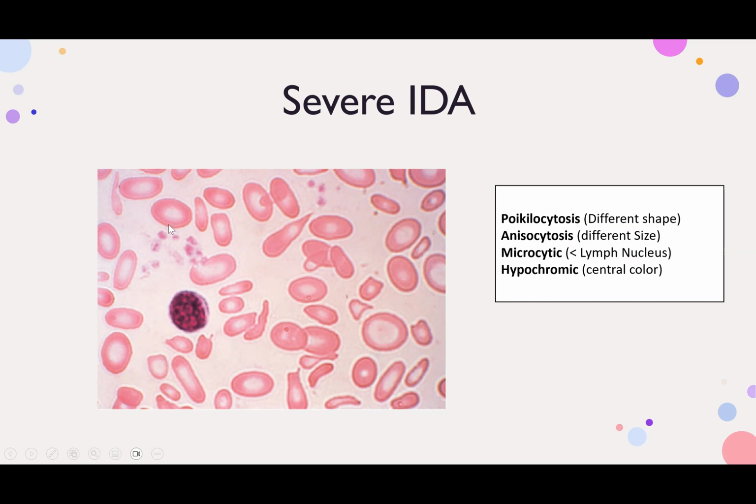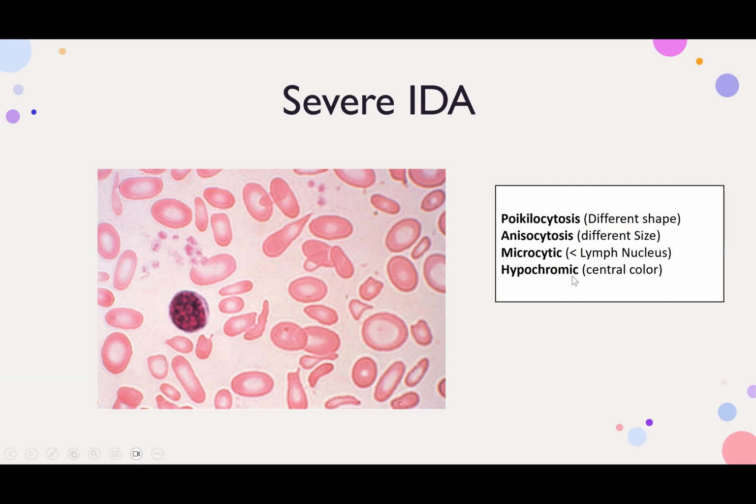Number 2, you have different shapes of RBCs, different size and different shape. We call it poikilocytosis or anisopoikilocytosis. Aniso means different in size. Remember, aniso has an S, but different in size. Poikilocytosis, different in shape. Now, microcytic means what? The size of the RBCs is small, okay? Like this one.